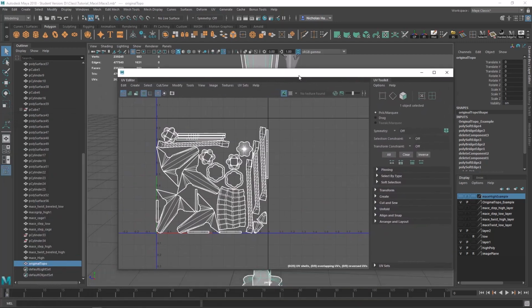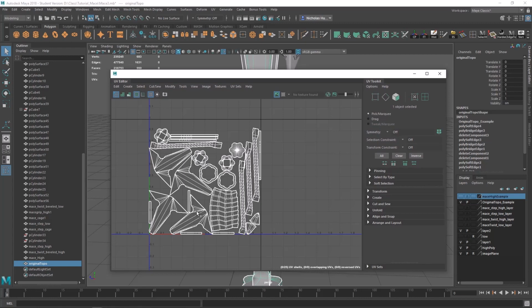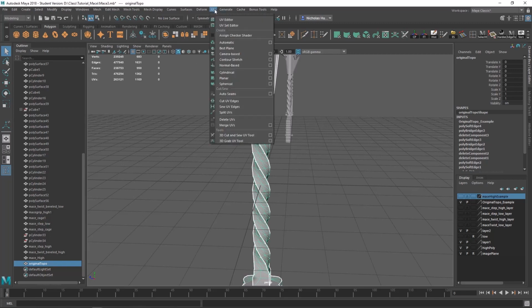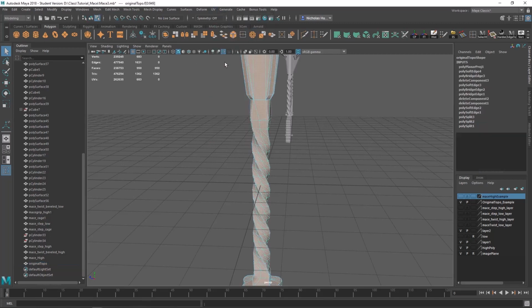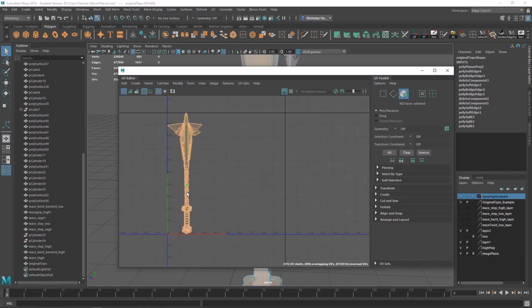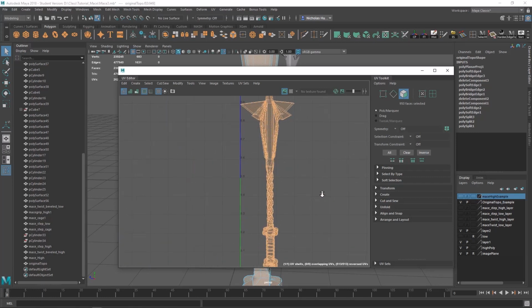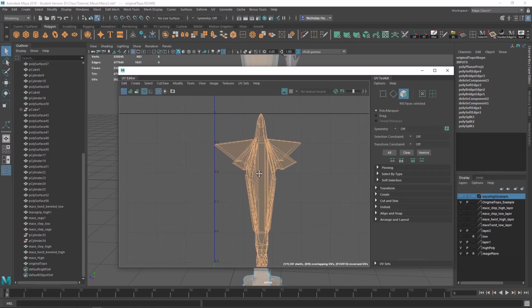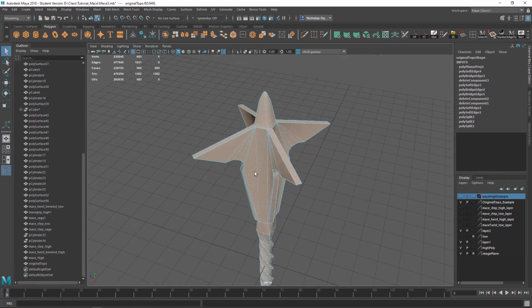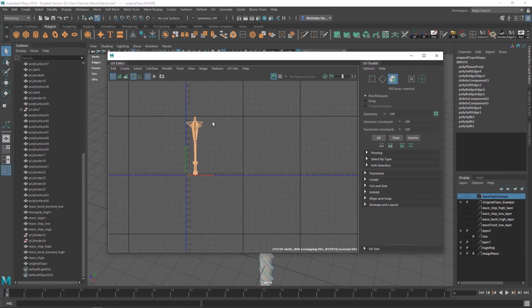Your UVs are probably going to look crazy. I've already UV'd mine once to show you that example, but I'm going to wipe all these away by doing, make sure this is selected, UV, camera based, and then I'll wipe all your UV information away and make a camera based UV. So you can kind of think of this as like a Christmas present or a banana, I suppose. We're going to take the surface of this and peel it apart so that we can see it flattened out in 2D space.